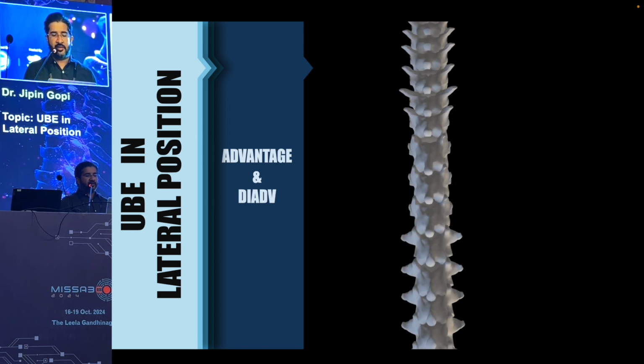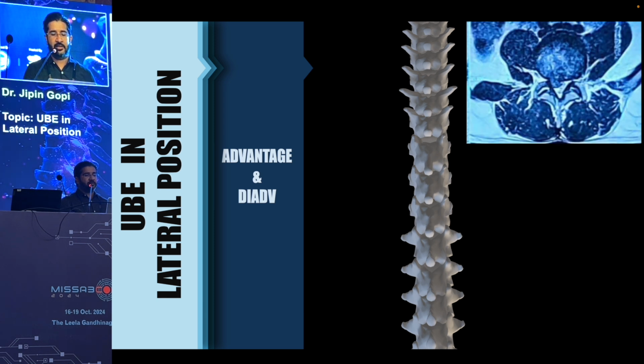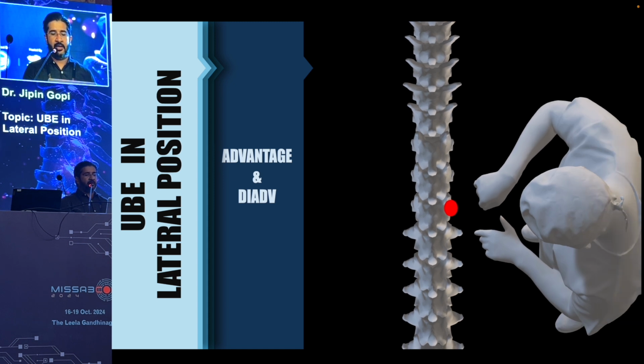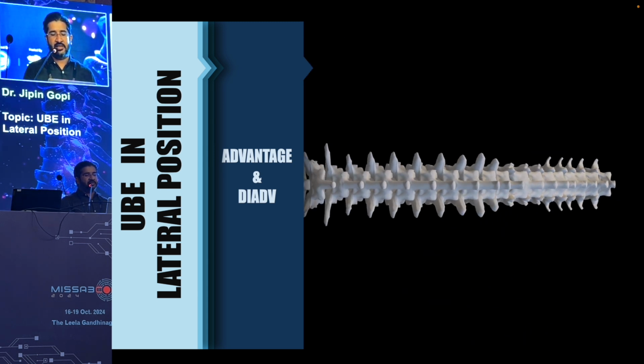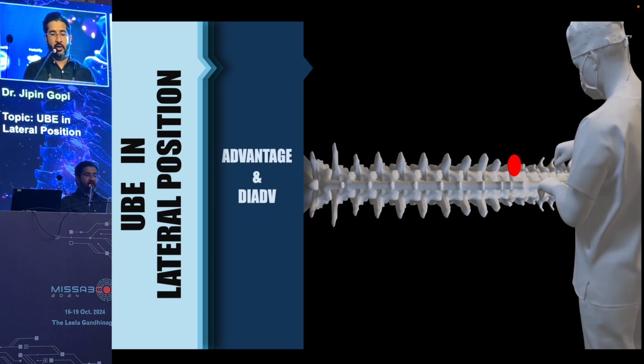Another significant advantage of lateral positioning is that when you are dealing with right-sided pathology, for beginners in UBE, operating from the right side with the instrument in your left hand can be quite challenging. But in left lateral position, as the right side is up, the instrument will be in your right hand and the procedure can be carried out easily.